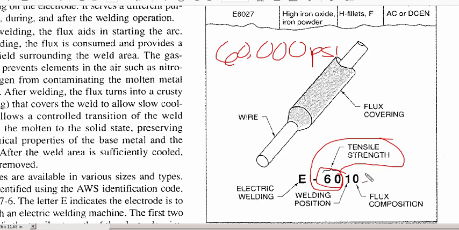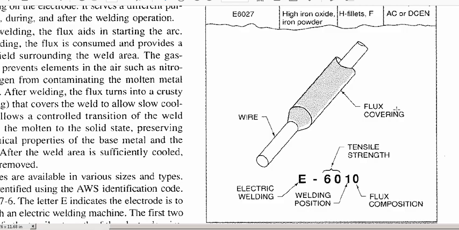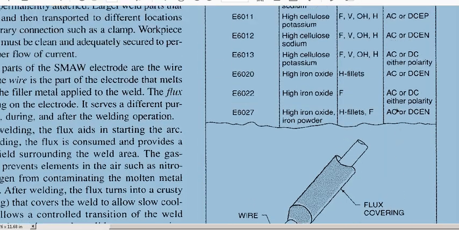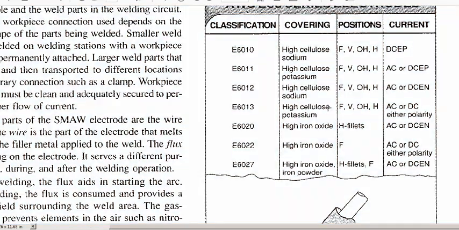Now most of the time this is going to be called out and given to you in instructions, and most of this is pretty standard. But at least understanding what the numbers represent in the grand scheme of things is important. And understanding what happens to this flux that is used as part of the shielding process. So good little thing there. Take a look at this chart above, which gives you your classifications.